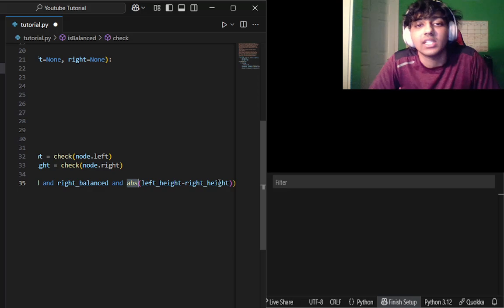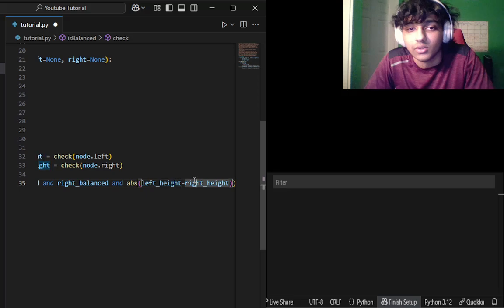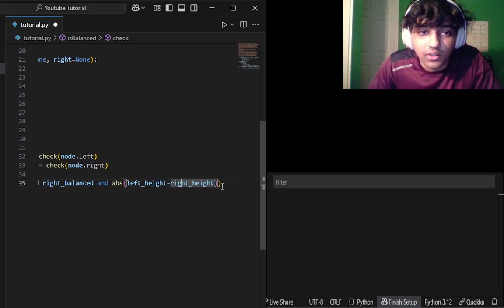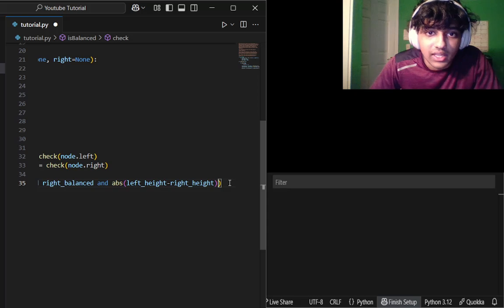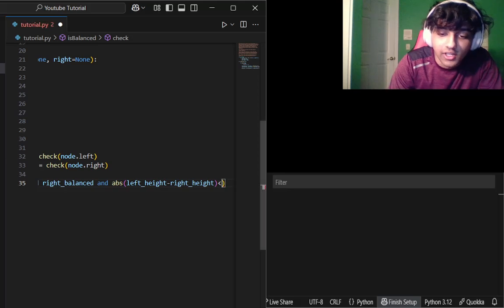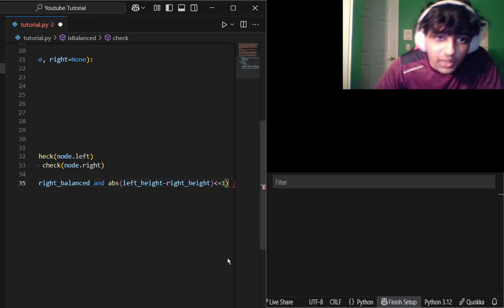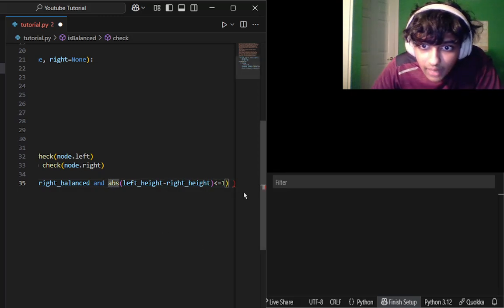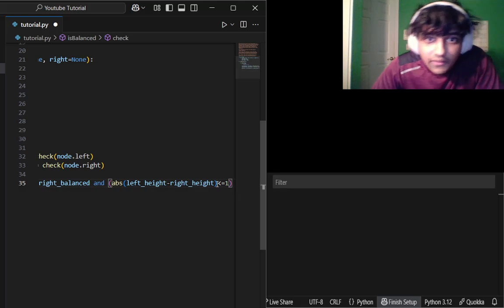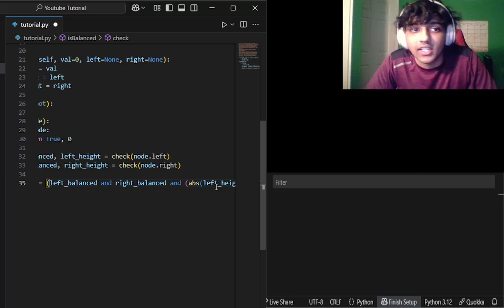Absolute value is used to get the positive difference between these two values. And what we want to ensure is that it's not greater than 1. So we're putting this entire thing, absolute value of left height and right height is less than or equal to 1. So that's our third condition.